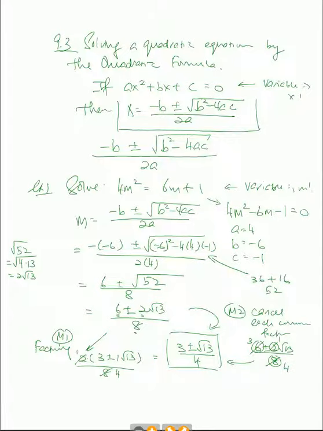Okay, so the one where you cancel each common factor is the faster way to go, but make sure you cancel from every single factor, not just the front. Okay, you got to be from every, not just the 6. You got to do it from the 6, from the 2, and from the 8.